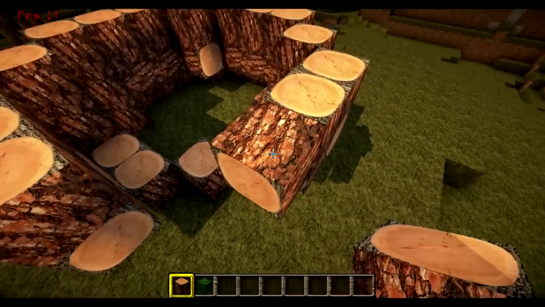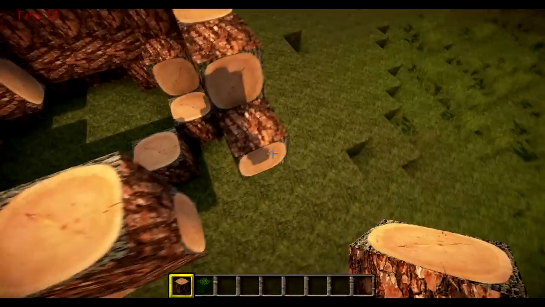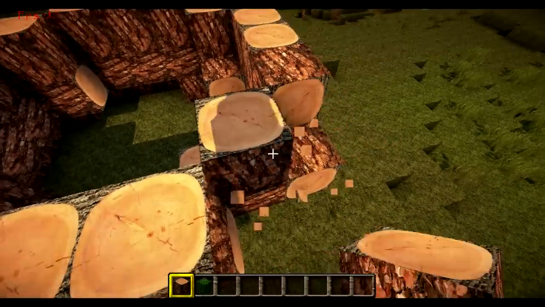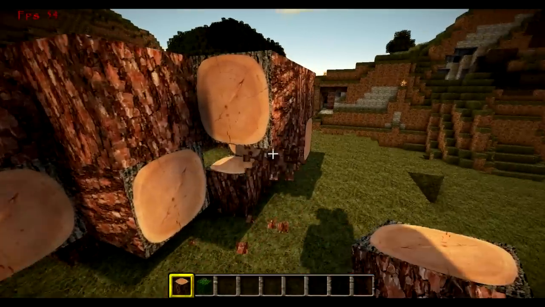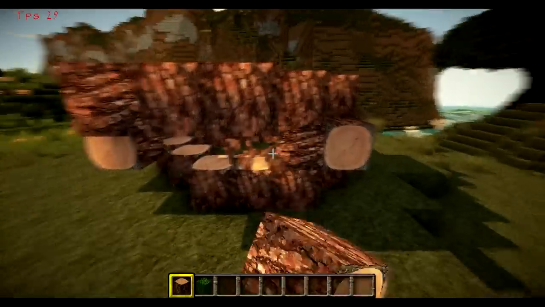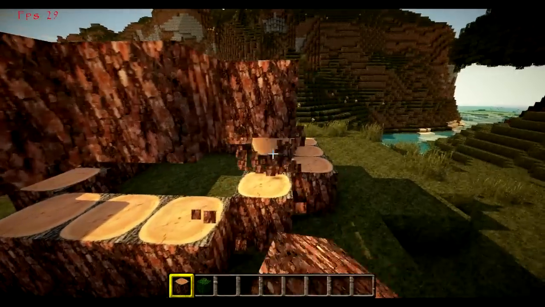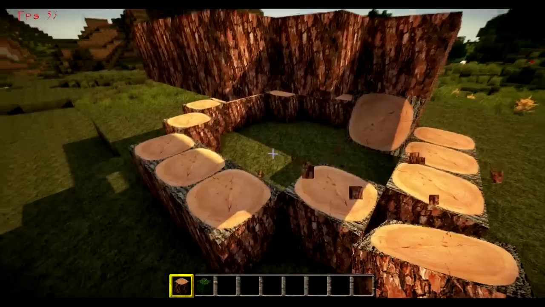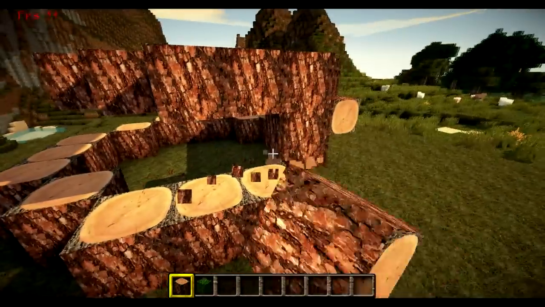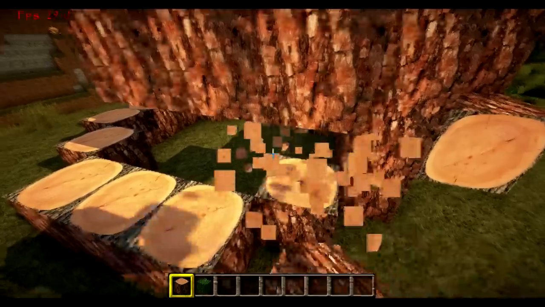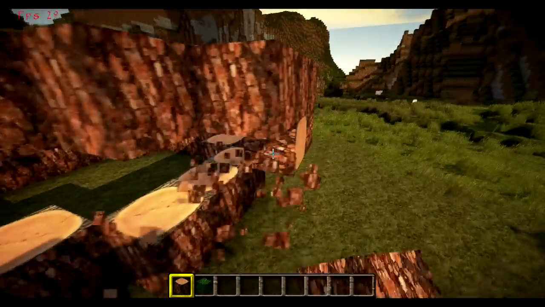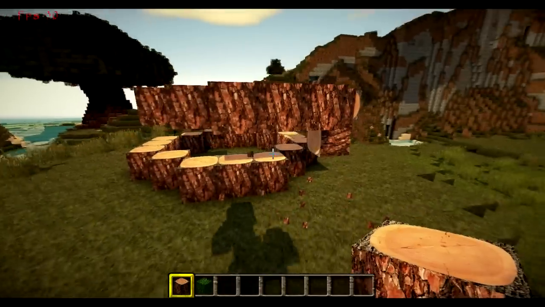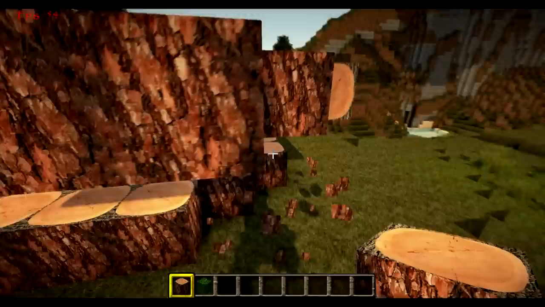So now we can go through and delete these ones on the bottom. We don't need them right now. That was just to help us fill it in. So, if you don't want to make the tree hollow, you don't have to. You can fill all of it in. But just for time's sake, I like to just leave them hollow. Because nobody sees the inside of them anyway. Unless you just want to be that hardcore Minecrafter that you want to fill it in. But anyway.